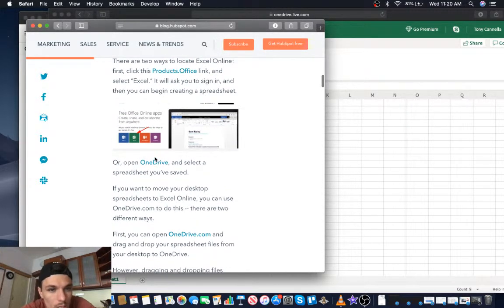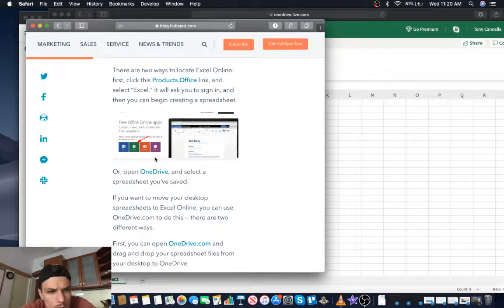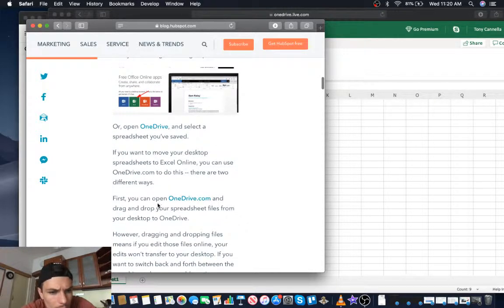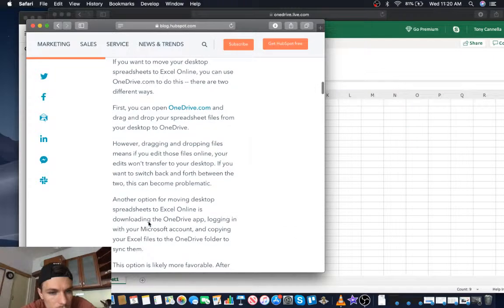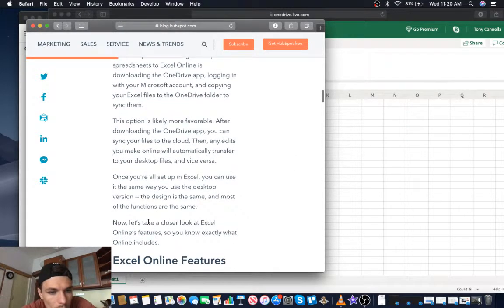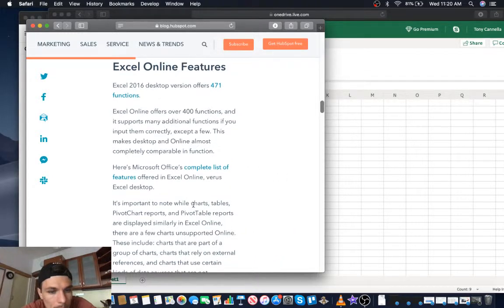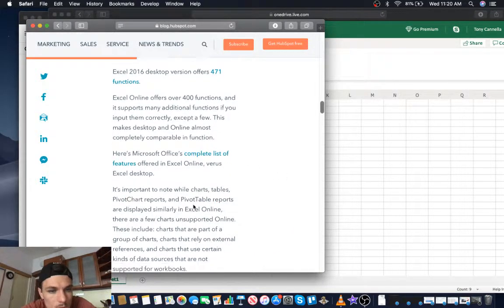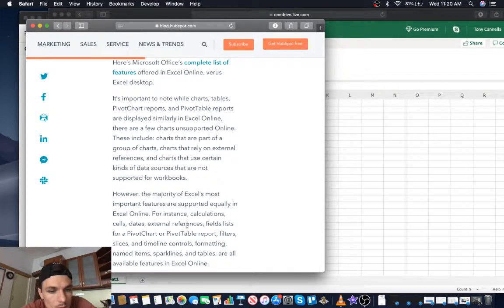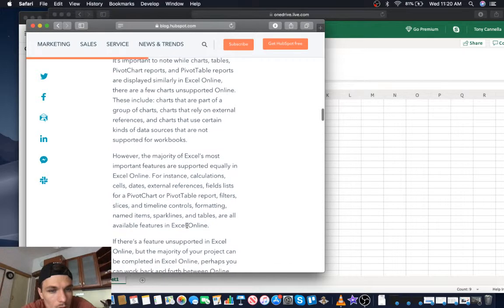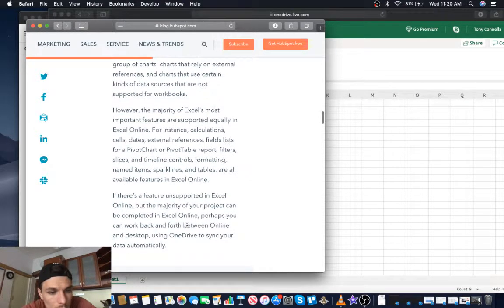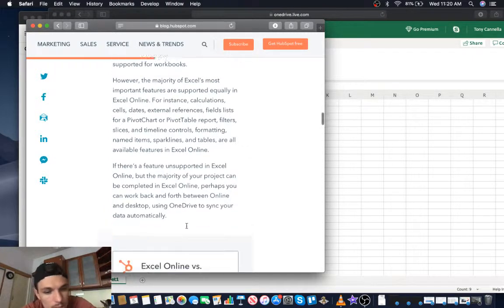What the hell is OneDrive? There are 2 ways to locate Excel Online. First, you can open OneDrive. Excel Online features. Get out of here. However, the majority of Excel's most important features are supported equally. If there's a feature unsupported in Excel Online, the majority of your project can be completed between online and desktop using OneDrive.